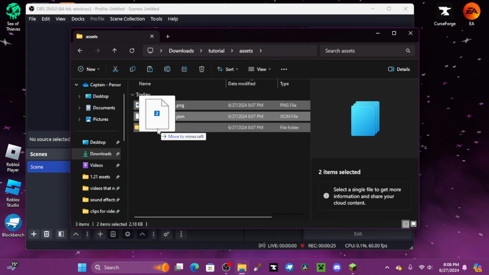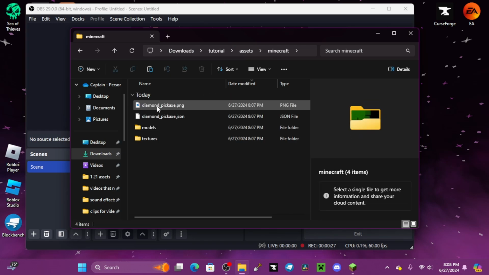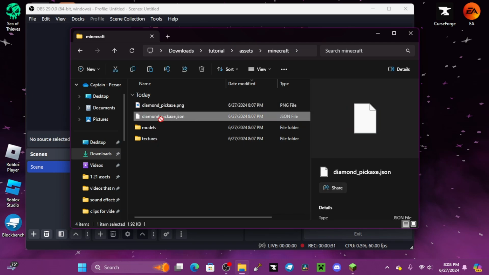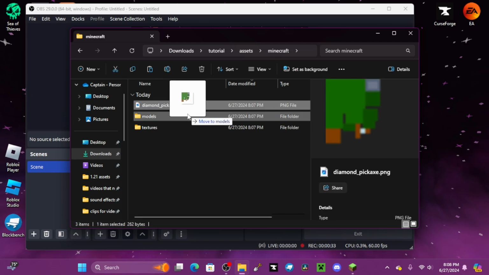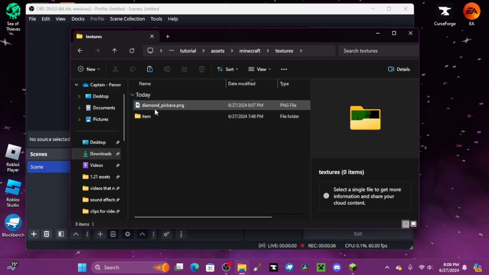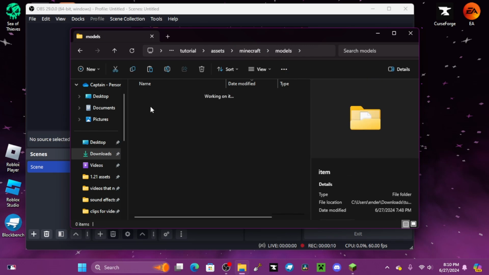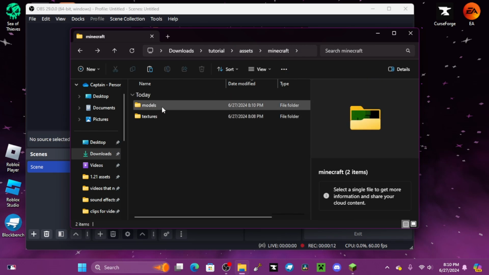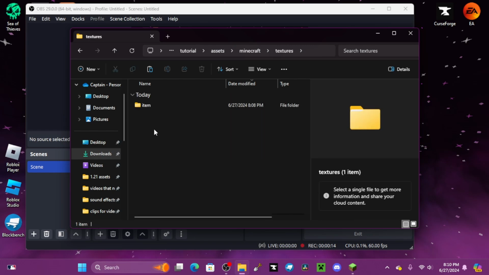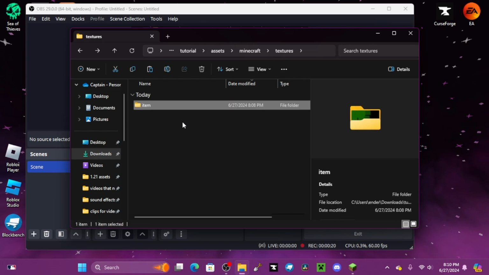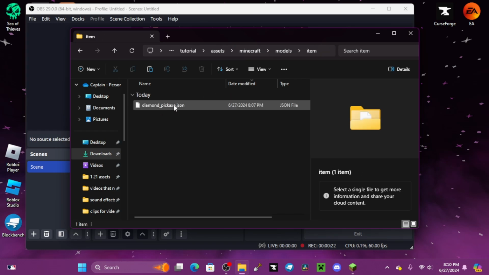So in models you will put the JSON file, and in textures you'll put the PNG. And then you have to put both things in the item folders that are inside models and textures. The PNG goes in the textures one and the JSON goes in the models.